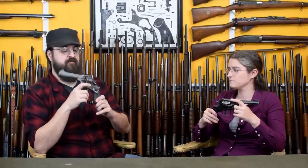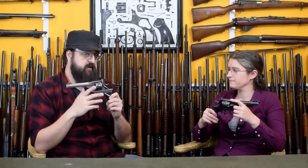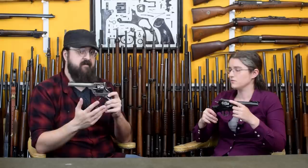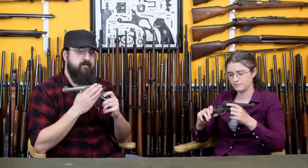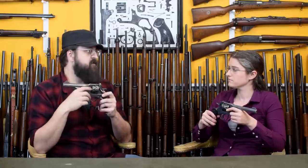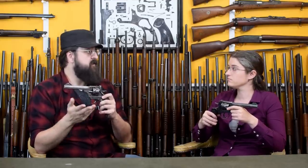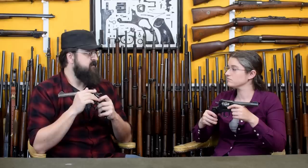The problem is, A, reliability. It failed all the military tests that it was ever in, because of this action being so vulnerable to gunk. I understand the hesitancy, because the Luger has an externalized action, and it runs fine when muddy because it just casts it off. This system apparently does not do that. The tracks are enough that especially fine sand really wreaks havoc with this gun.